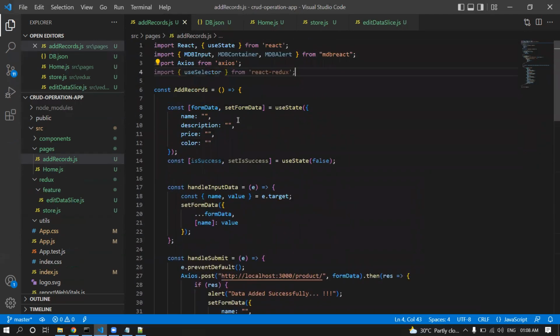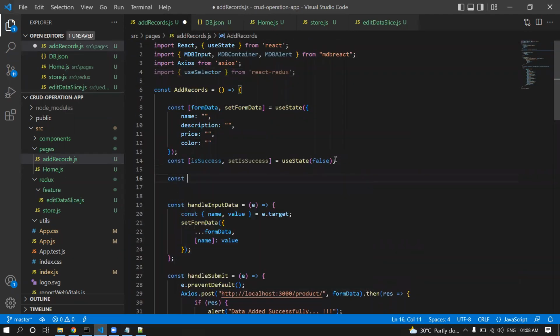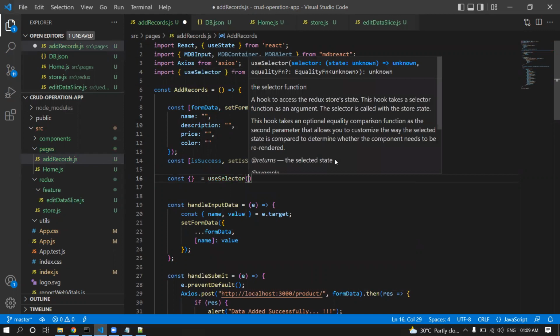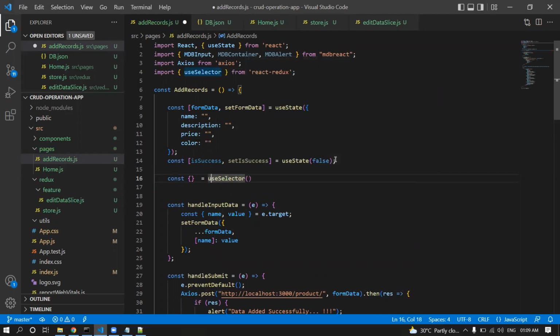useSelector. Here I'm getting some state from our store to our component. const selector, useSelector. useSelector will return some state.